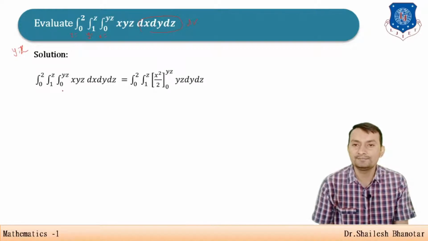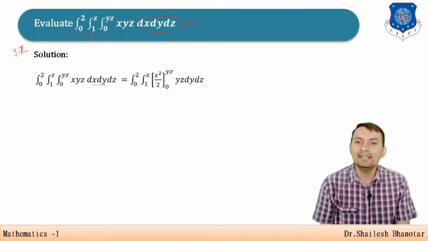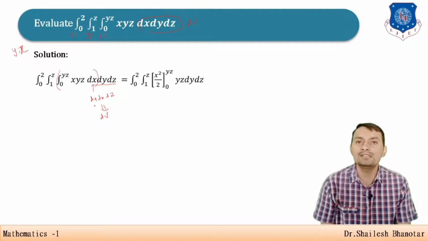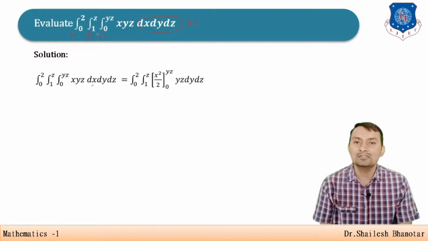So let us see. Whenever it is given like this, the first integration is with respect to x, so this is the limit for x, after that integration with respect to y, and then with respect to z. But this sequence will not always be followed by the examiner. Sometimes they may ask dy, dx, dz, or they may ask simply dv. In such cases you have to decide what should be the first limit, with respect to x, y or z. So let us see the solution of this question.